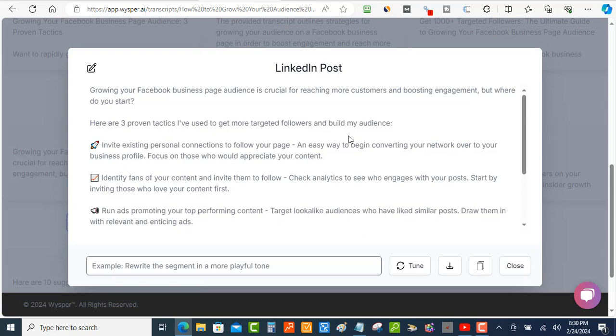So the content's already done. The only thing you really need to do is post your YouTube link under there, and once they see this and start reading it, it can drive more traffic to your YouTube videos. So this is another convenient way to get more traffic to your videos by letting Wysper AI create this content from your content, and you can just drive traffic back to your YouTube videos.